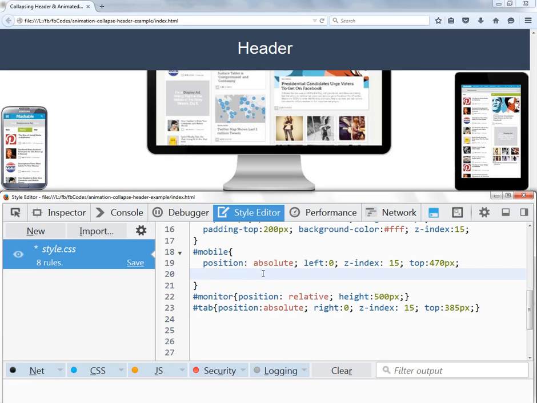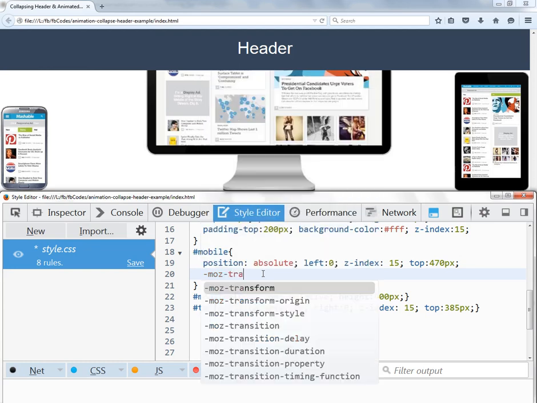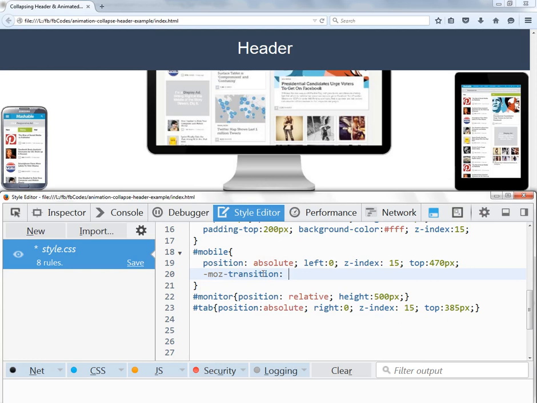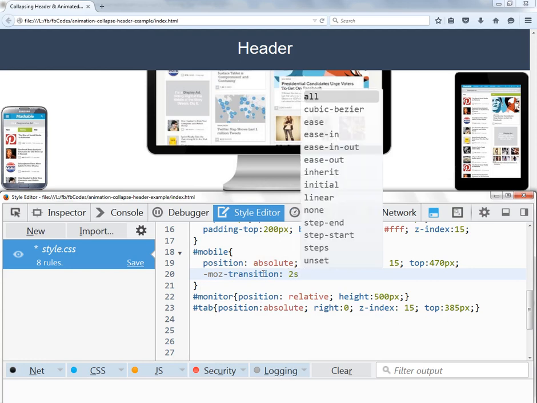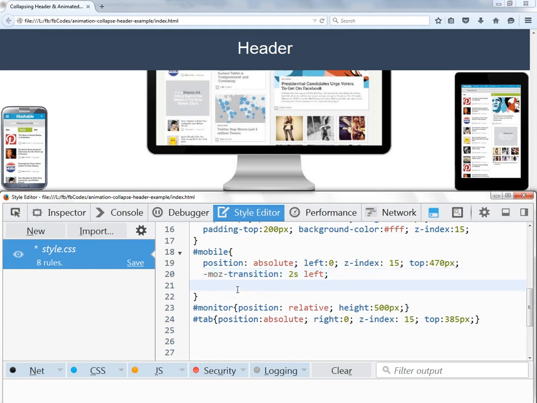Okay, so I'll be using the transition property for this. Transition would be 2s, and left. I will apply this transition property to this left property. I'm going to bind this transition property to this left property.